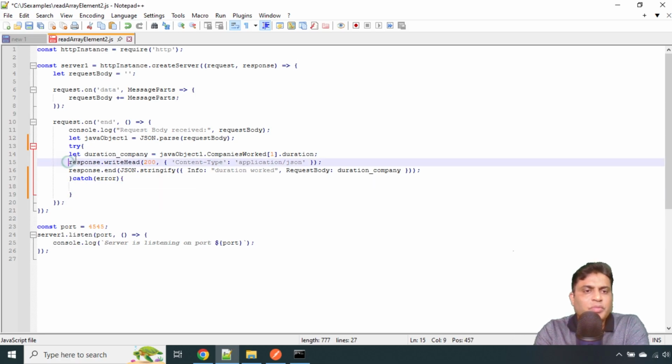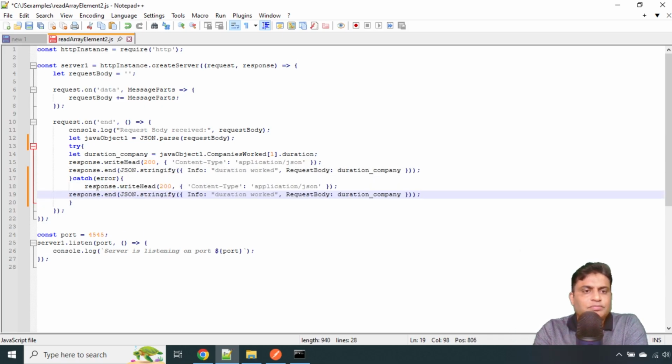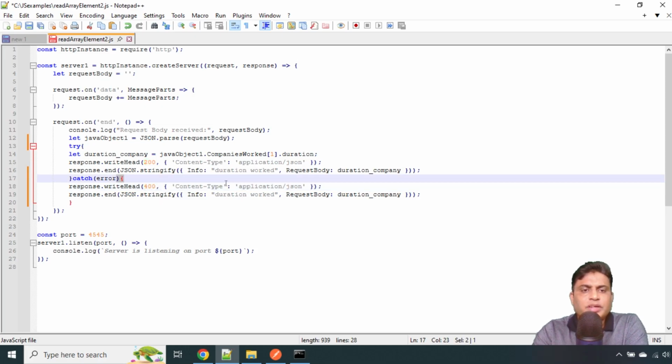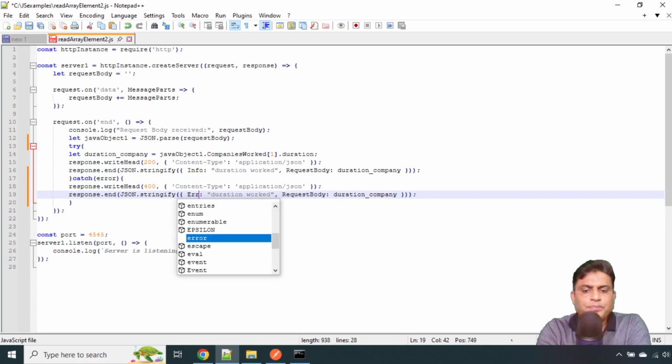So, JSON format wrong. I'll just copy this and modify the contents. Here I'll put bad request, status code 400, application/json content type. Here response.end. I just mention the response here.